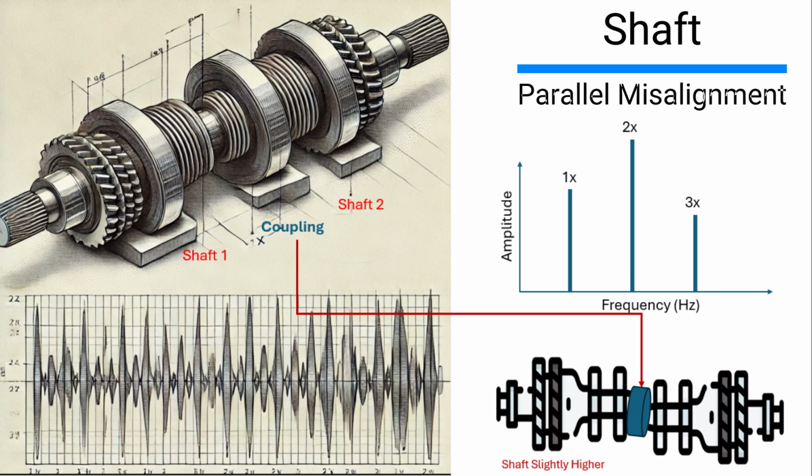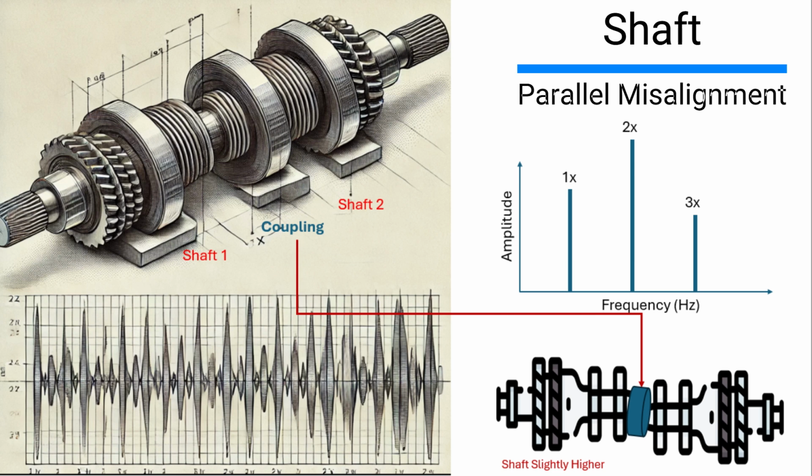Misalignment. Imagine a machine setup where two shafts, meant to be aligned in a straight line, are offset from each other. This creates a scenario where the shafts are still parallel but misaligned horizontally or vertically. You might see this depicted with two cylinders or gears connected via a coupler, with the center lines of the two shafts being slightly displaced.